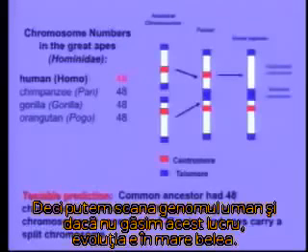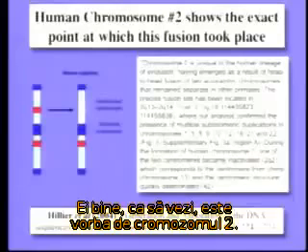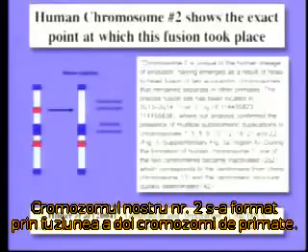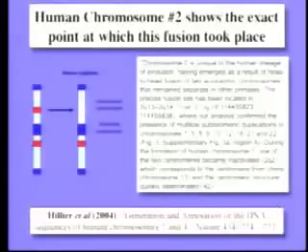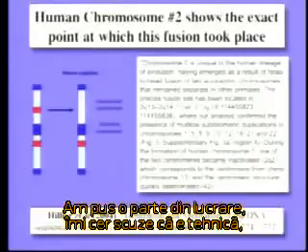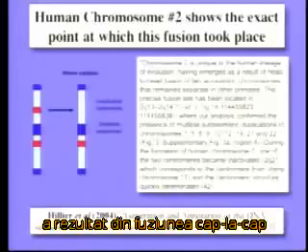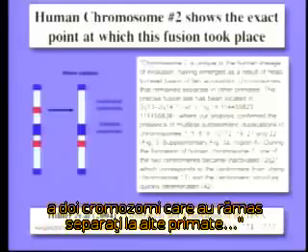So we can scan our genome, and you know what? If we don't find that chromosome, evolution's in trouble. Well, guess what? It's chromosome number 2. Our chromosome number 2 was formed by the fusion of 2 primate chromosomes. This is the paper from Nature a little more than a year ago. And I put up a little of the paper. I'm sorry it's technical, but look at what it says. Chromosome 2 is unique to our lineage. It emerged as a result of the head-to-head fusion of 2 chromosomes that remain separate in other primates.